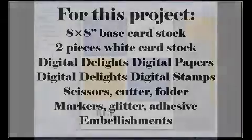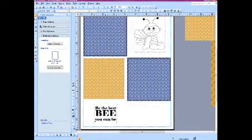I began by, in my publisher program, building my frames. This card is already going to be kind of heavy with layers, and so I did some visual layers by layering the lighter damask of blue with the darker damask, so that you see that darker outline. That's just the darker damask color underneath it. And I went ahead and sized the size I needed. I need them to be as big as 4 inches square.